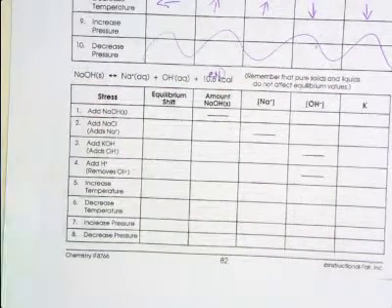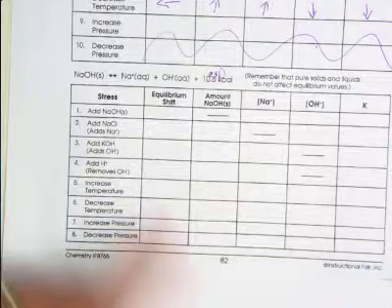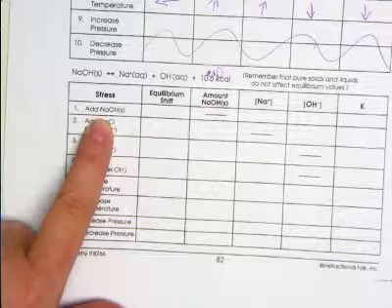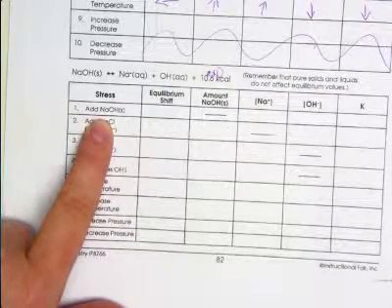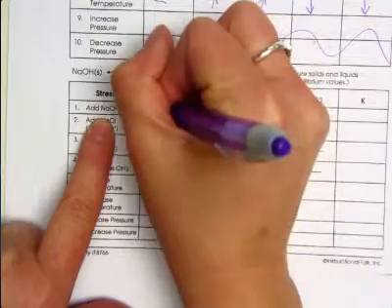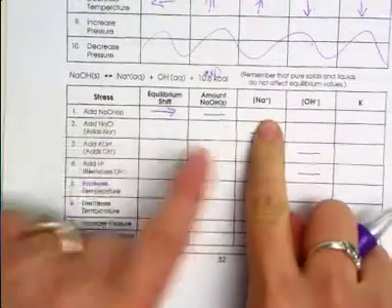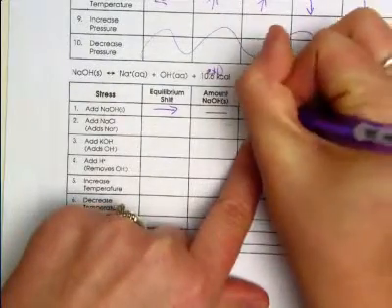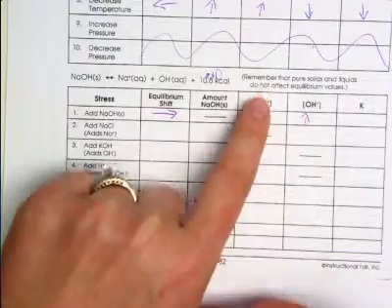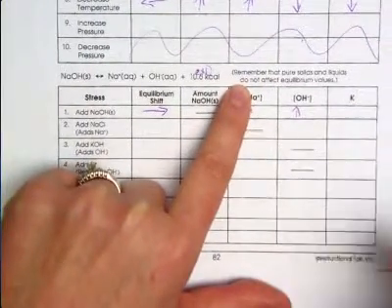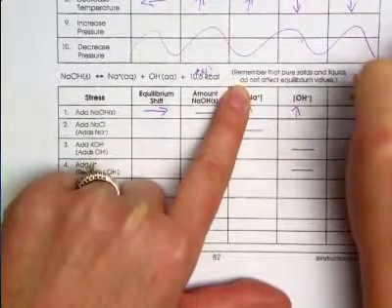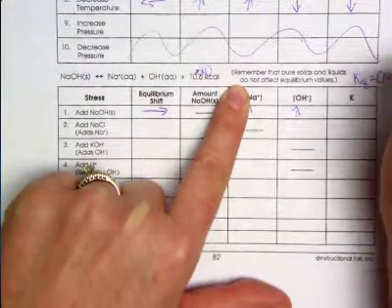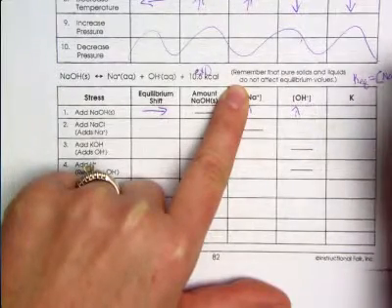Okay, so we are going to add more product. Let's try to do this without looking at our notes. When we add more product, what happens? It should shift towards the right, which means our products are going to increase. Okay, and if you remember, pure solids are not going to affect our equilibrium values. So honestly, K equilibrium is going to equal the concentration of our sodium times our concentration of our hydroxide, right? And nothing on the bottom.